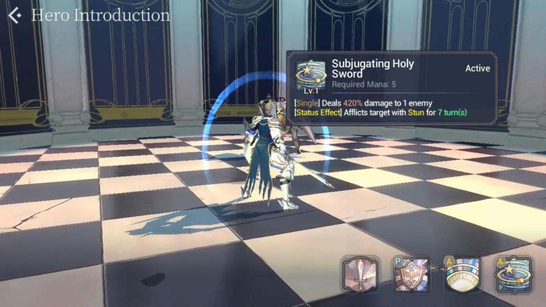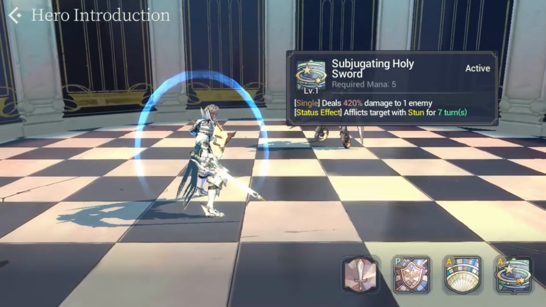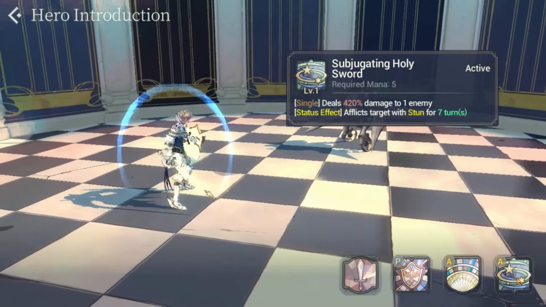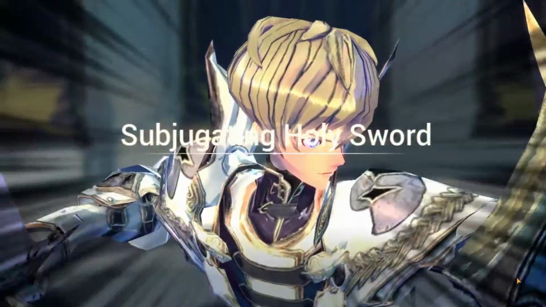So even though he has a lot of survivability from his 2 mana cost A1, what's the point of him living so long if he doesn't really do that much damage, and he's only going to stun one person? 7 turns is a long time, but again, as we've mentioned so many times before, AoE CC is just so much more effective.